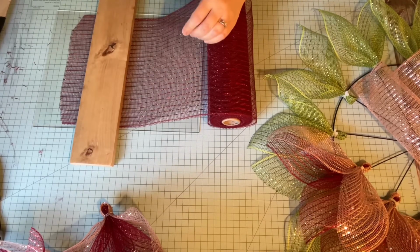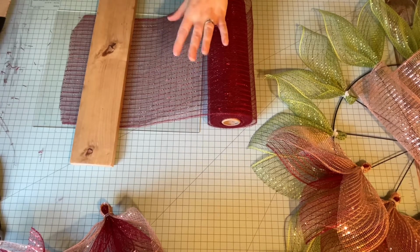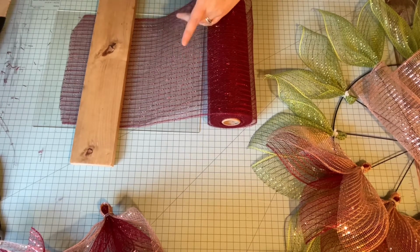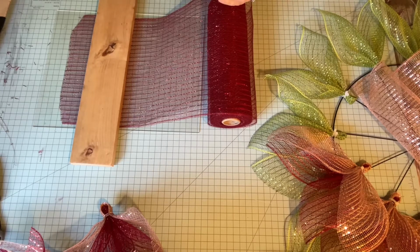Strongly advise this. When you are cutting Deco mesh, poly burlap, anything using the Woodburner, please wear a respirator mask, not an N95 or just a cloth mask. You need something that's seriously going to protect your lungs, because this is plastic that you're burning, and sometimes your Woodburner can smoke and that can get in the air. You can inhale that and it can damage your lungs. And I have a lung disease, so I'm getting ready to put my respirator mask on.